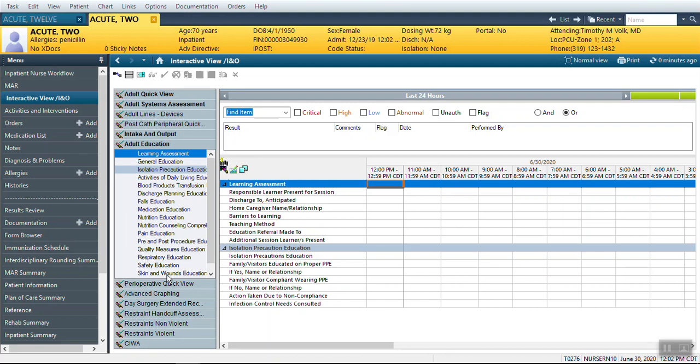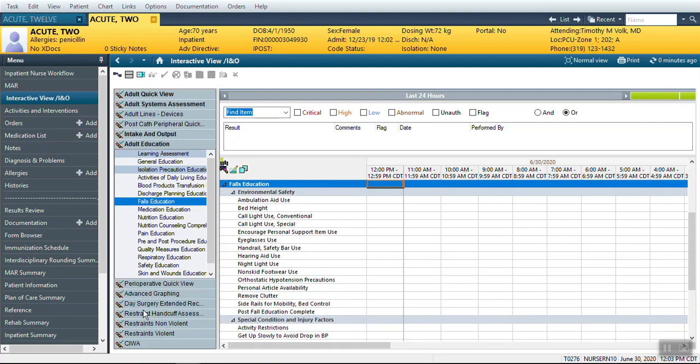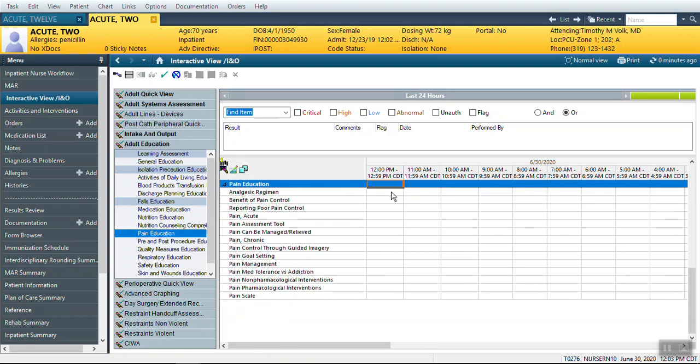So if you're telling them about the medication they're taking, or you're reminding them to turn their call light on and why it's so important to prevent falls, all of that you can chart as your education. So there's a falls education here. I'm just going to chart, so verbalizes understanding. Pain education, if they're having pain, do they understand the difference between acute and chronic? Do they understand management of their pain? Okay, so those are our three topics.